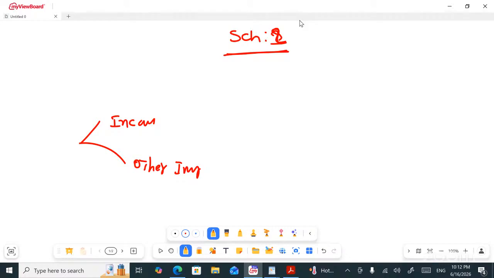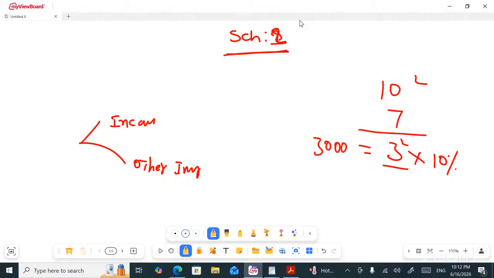Suppose total income of the taxpayer is 10 lakh. Standard deduction and adjustments, all these are deducted, say 7 lakh. Finally, taxable amount is only 3 lakh. Now on this we have to apply the tax rate, for example 10%. 3 lakh into 10% is 30,000 tax. This is purely income tax. So we need to pay income tax of 30,000. This amount we are going to load directly in Form 1040.